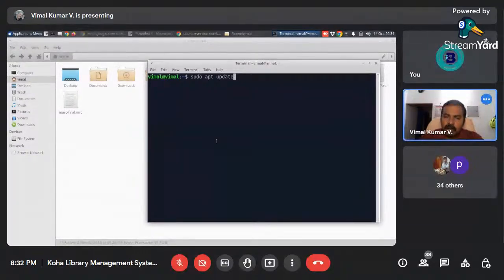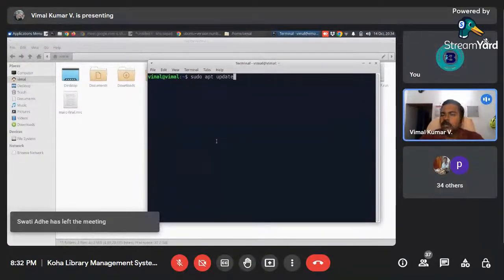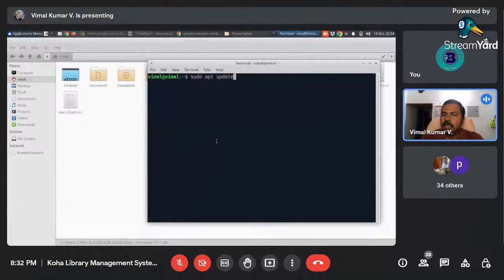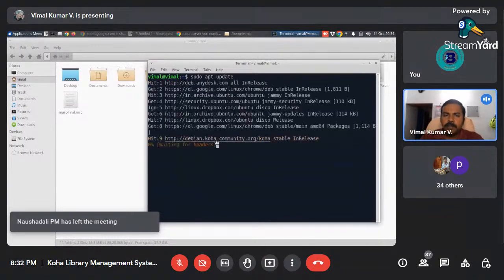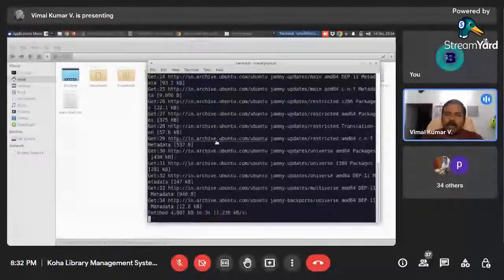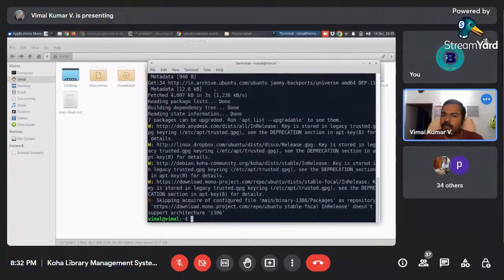When we apply this command, it establishes a connection with the software repository and collects information regarding what new software packages are available. Okay, I typed the command, then I am going to enter it. After entering, it will ask for a password. I have already applied sudo, so it does not ask for the password. See, this is the URL of the software repositories, in.archive.ubuntu. It means this is a software repository available in India. I will show you again.